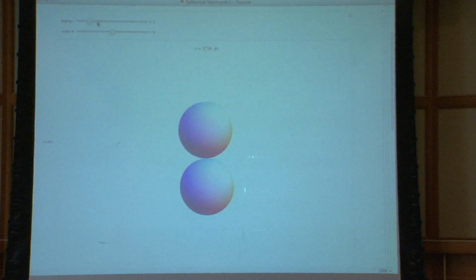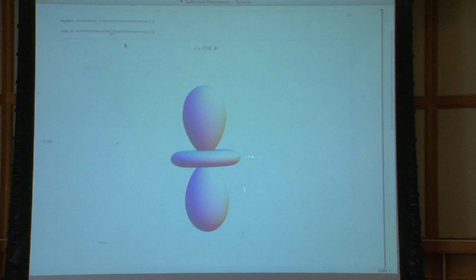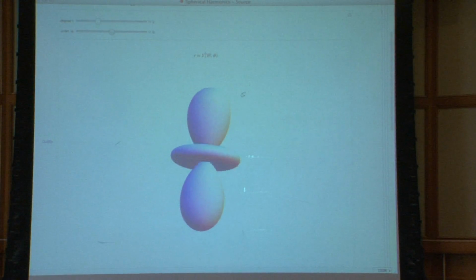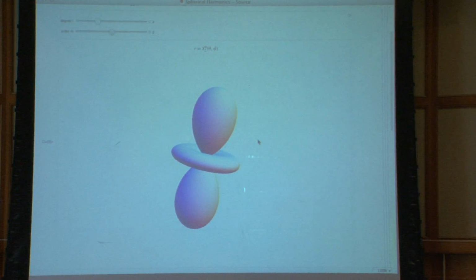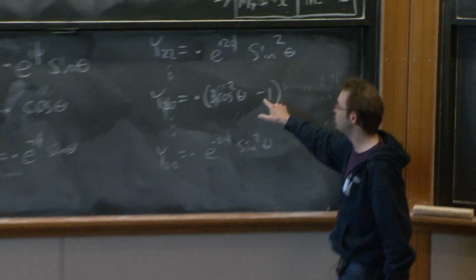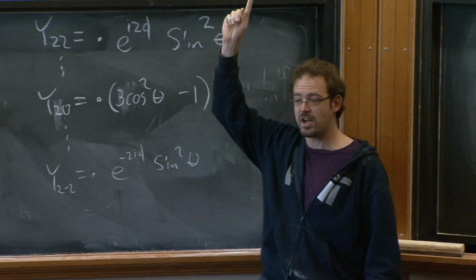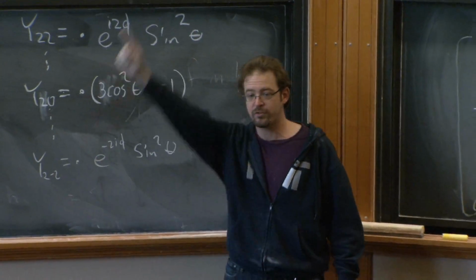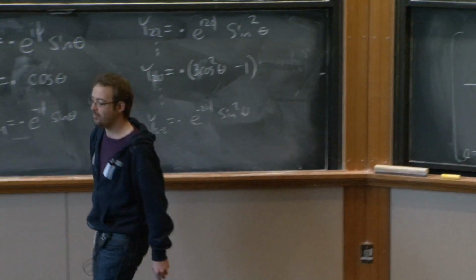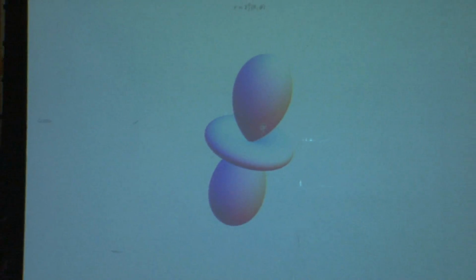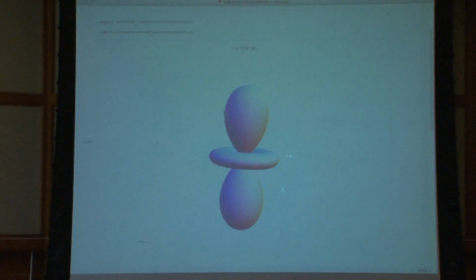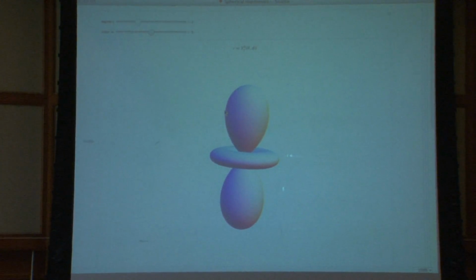So as we crank up the L angular momentum, now we're getting this sort of lobey thing, which looks like some sort of 50s sci-fi apparatus. So what's going on there? So now we see, this is the 2-0 state, and the 2-0 state has a 3 cos squared theta minus 1. But cos squared theta means it's got 2 periods as it goes from vertical to negative. And if you take that and you square it, you get exactly this. Okay? So there you're seeing the cos squared as a function of the angle of declination from vertical.